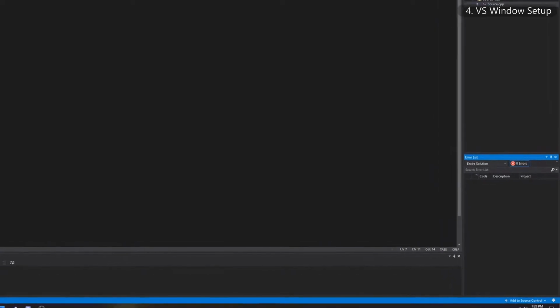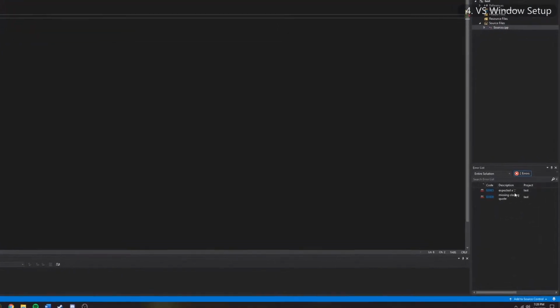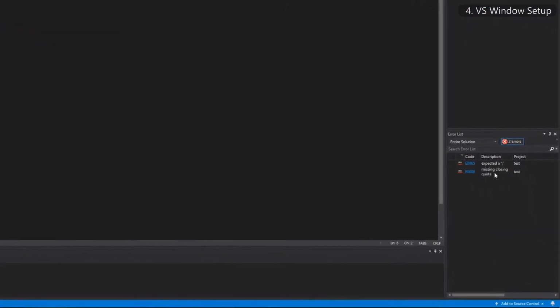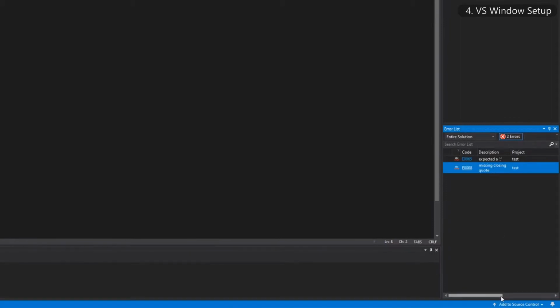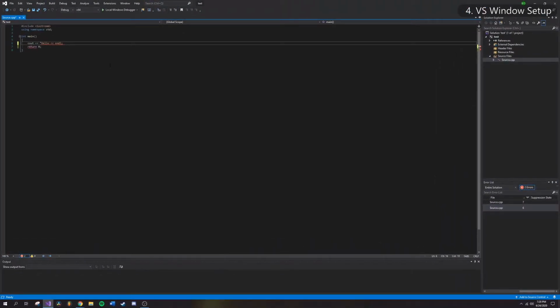So let's create an error. Let's take off that quotation mark. We're definitely going to get an error now. Let's look here. Not only did it expect a semicolon, but it is missing a closing quotation mark. Let's look at exactly what line that is. Line 6. There we go. Line 6 missing a quotation mark. Oh wow, looks like I forgot. Let's throw it in there and we're done. It's all fixed. No more error codes. So obviously this is very, very useful to have.